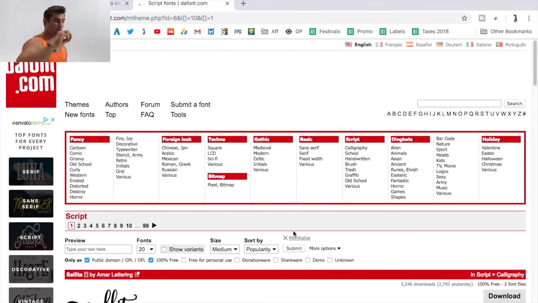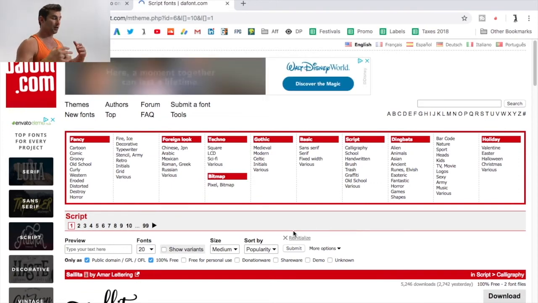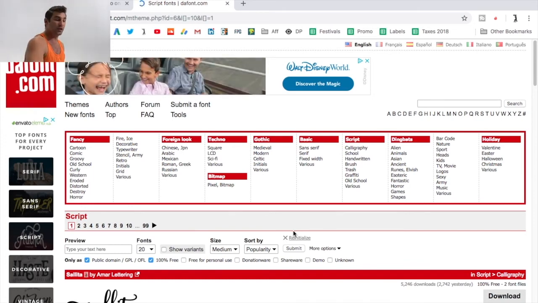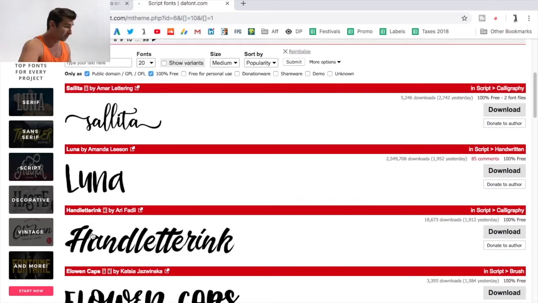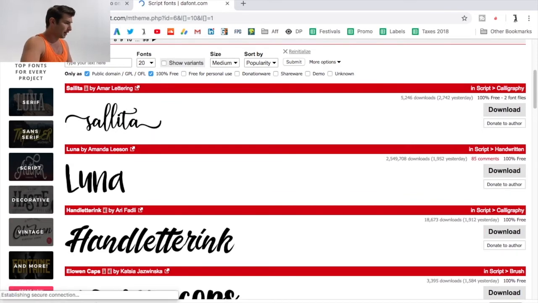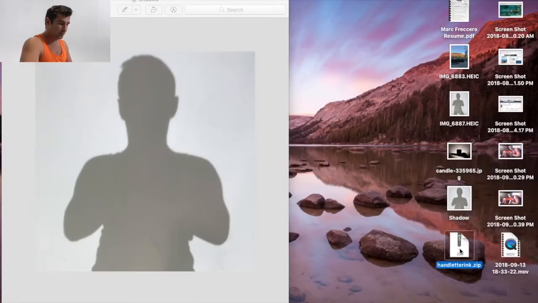In addition, huge pro tip: a lot of times when you download fonts, you're going to get another text file that says read me. Always read that. This site, Dafont, may incorrectly categorize a font, and the person who created it might say, please don't use this for commercial purposes. If you do, please purchase the license to use it. So this one, I actually really like. That's a cool font. So I'm going to click download. It's a zip file, which means it might have a readme. We'll see. Oh, no, it doesn't. So if it's just like this, you're good to go.